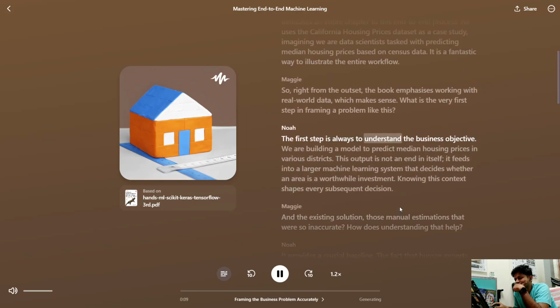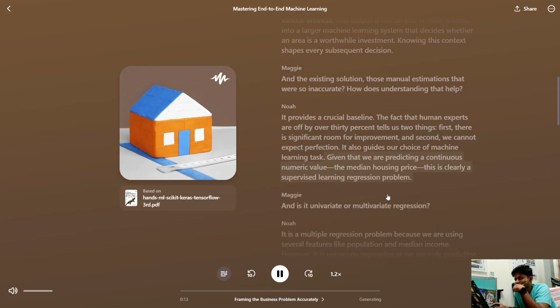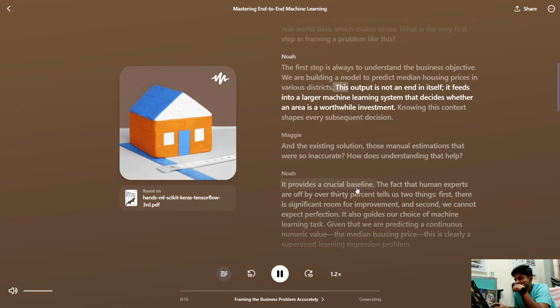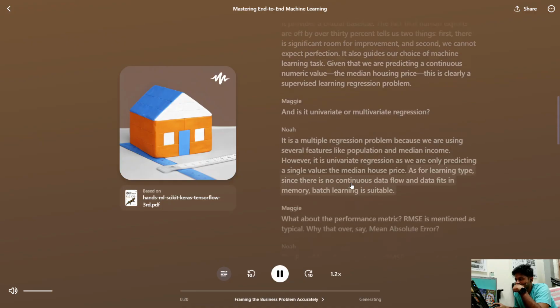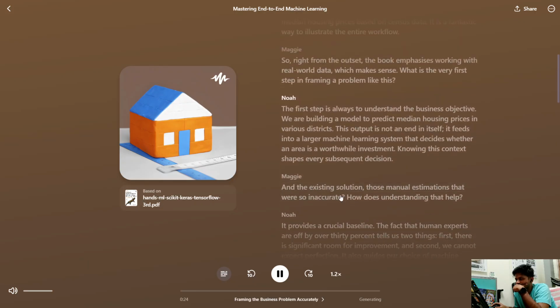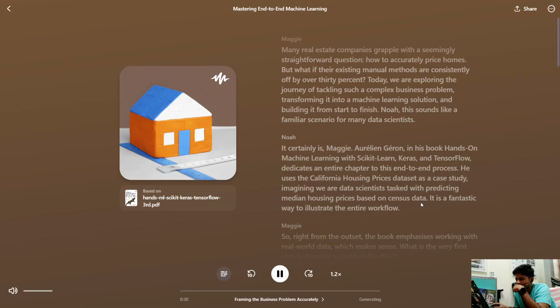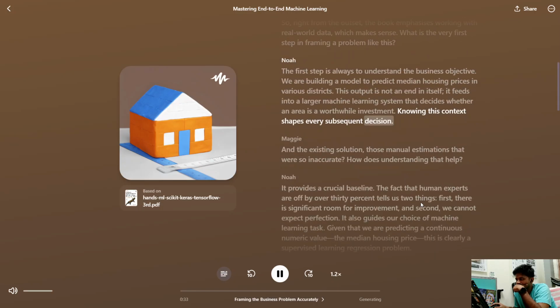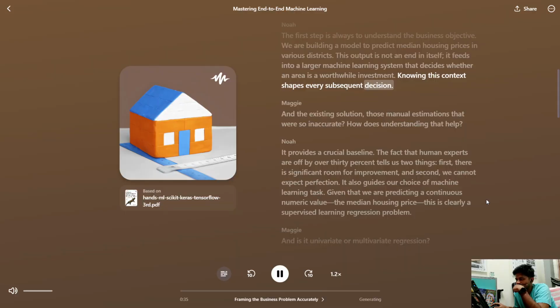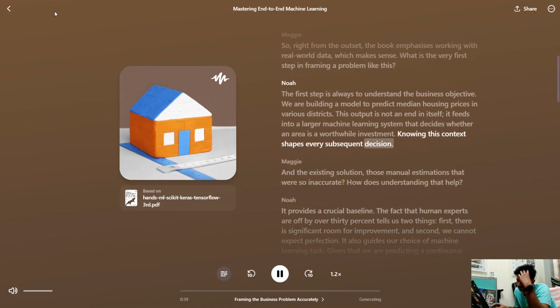step is always to understand the business objective. We are building a model to predict median housing prices in various districts. This output is not an end in itself. It feeds into a larger machine learning system that decides whether an area is a worthwhile investment. Knowing this context shapes every subsequent decision. It provides a crucial baseline. The fact that human experts are off by over 30% tells us two things. First, there is significant room for improvement, and second, we cannot expect perfection.